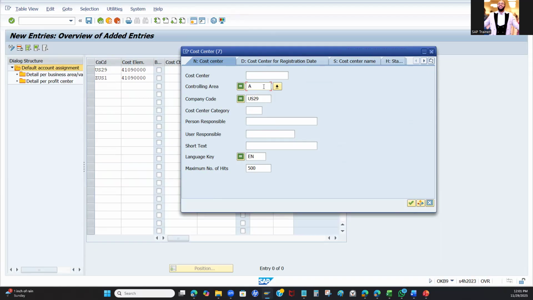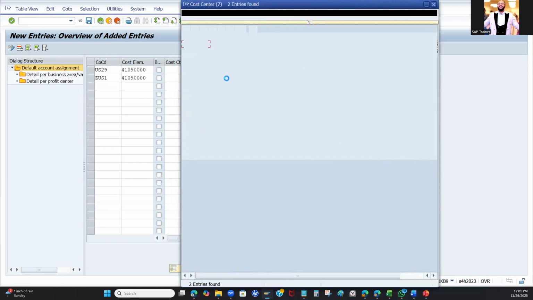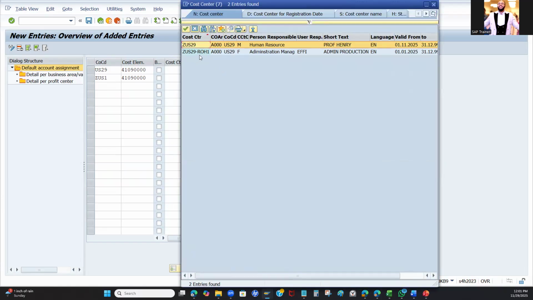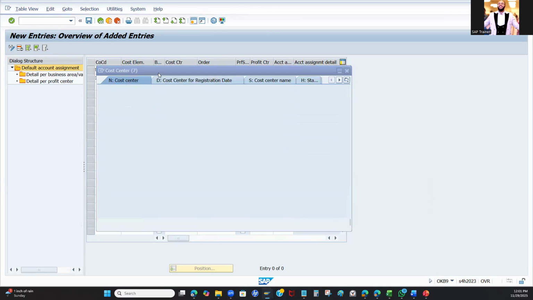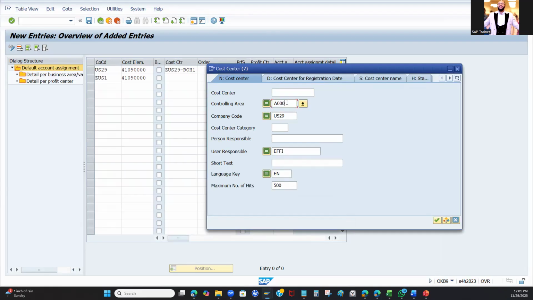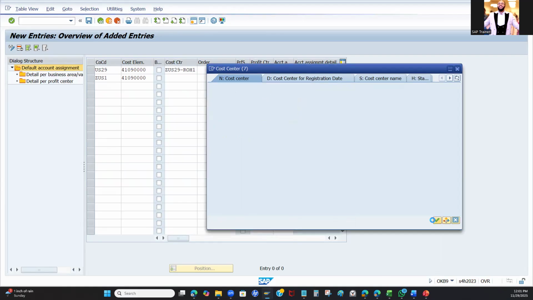controlling, since I'm using two different controlling areas in this scenario. So these are the controlling areas that are there. So we've created this one, and we have also created this one. So in my case, I'm going to choose this one, okay? And then for the ZUS1, I'm going to make sure I use the controlling area that is relevant, which is ZUS1 as well. And I'm going to click continue.